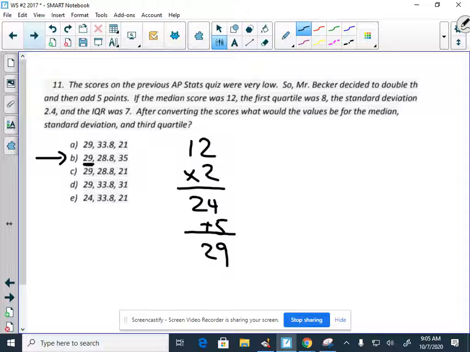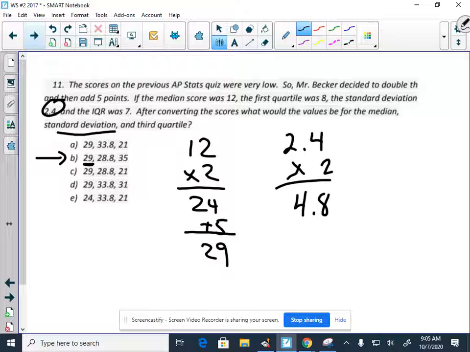All right, so the median would be 29, and then it says the first quartile was 8. What's the new standard deviation? So let's see, the standard deviation is 2.4, so standard deviation would be affected by doubling this. The new standard deviation should be 4.8. So I think what has to happen, we have to scribble this out and make it 4.8. I knew I had an error on this one. Yeah, okay, all the middle ones are scribbled out on the answer key. So you can make all the middle ones 4.8. And that's why the answer is B. So that one, I still have to fix the worksheet.